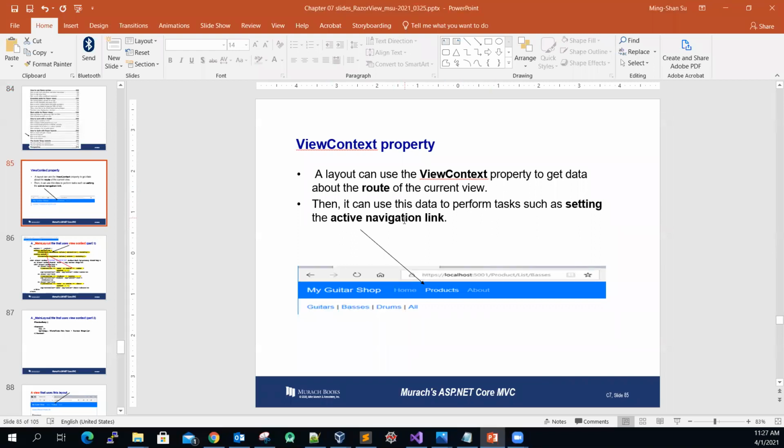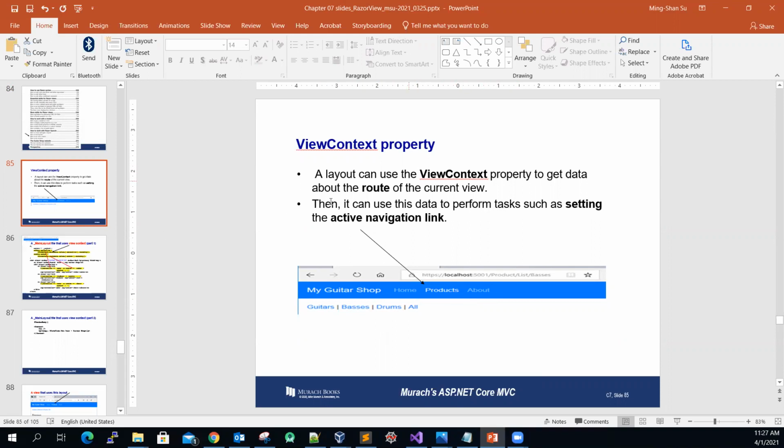Then you can use that information to set, let's say, among the anchor links, which one is the active one, which means which anchor link or page the user is viewing right now.